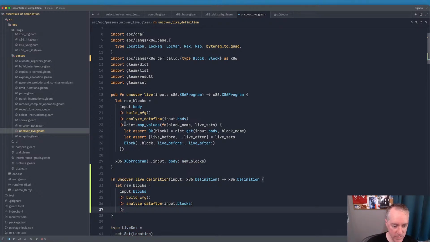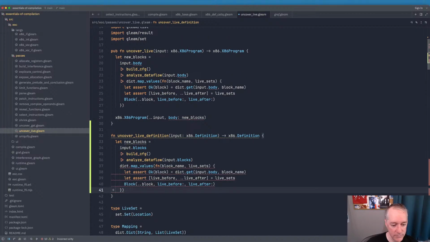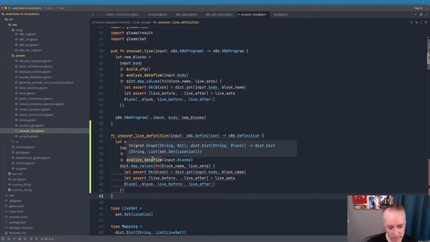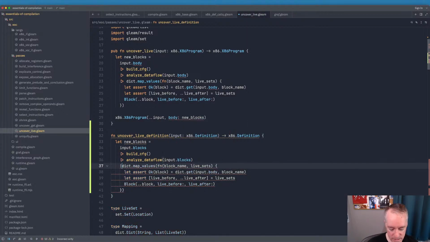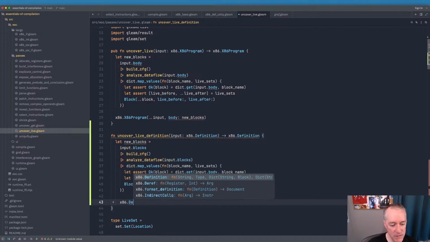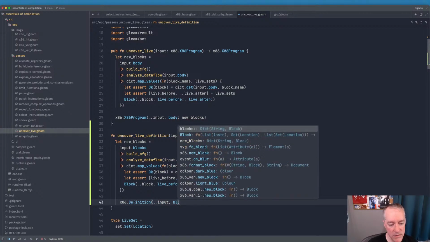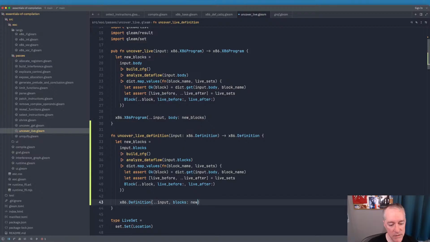And then we'll just copy this. Oh, I need to pipe. Okay, and then we'll go, this is x86.definition, input, and blocks is new blocks.